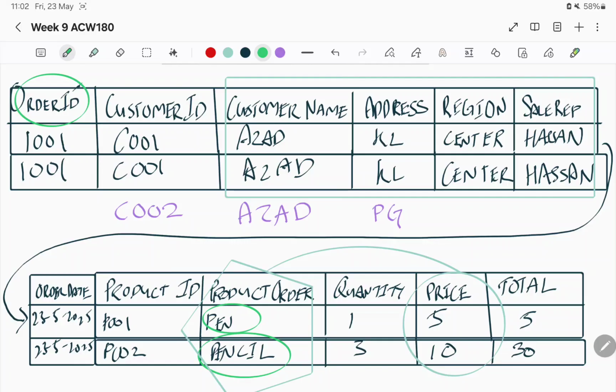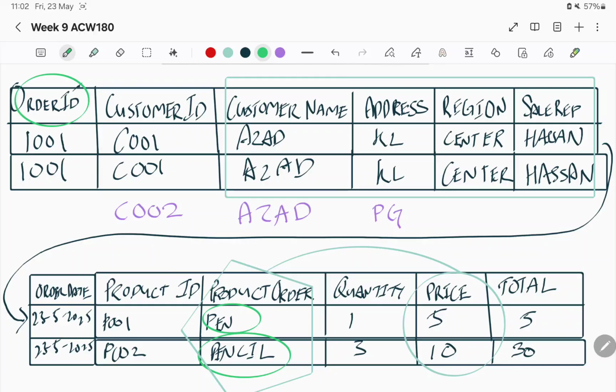And all other information will be partially dependent on these three main things: customer, product, and order details. These are the three main entities to record a customer order.